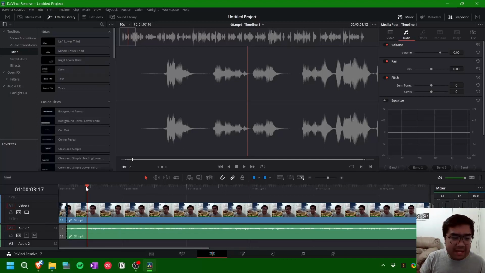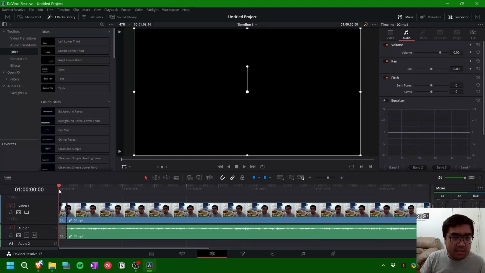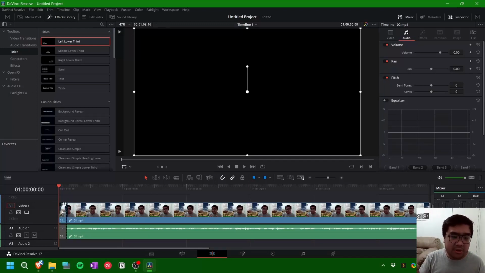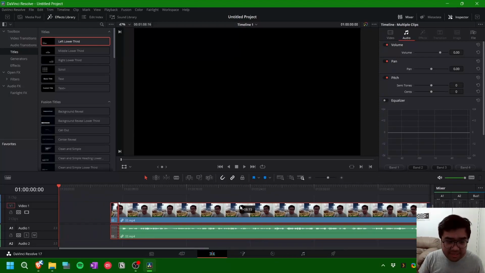Let's say in the beginning I want to put a title slide or a title text. If I drag it right now, it will override whatever's there, and I don't want that to happen. So I want to move all these clips a little bit to the right. I think my camera's mirrored. The way I would do that is, in the very beginning, you could do Control A and move everything forward. That's fine and dandy.